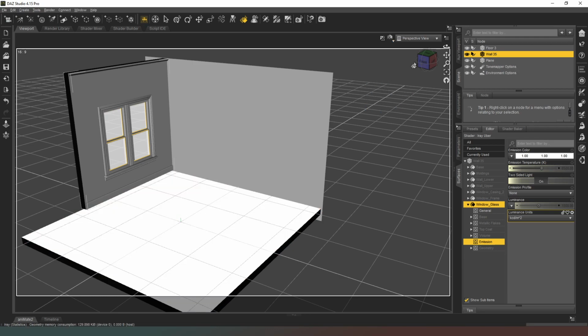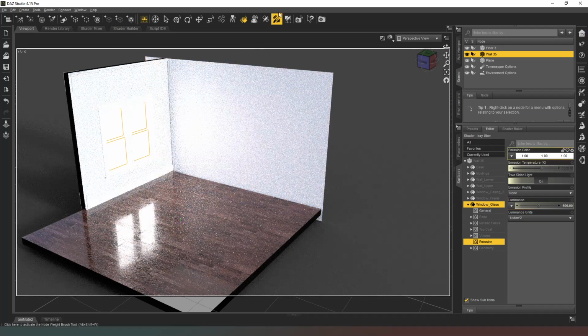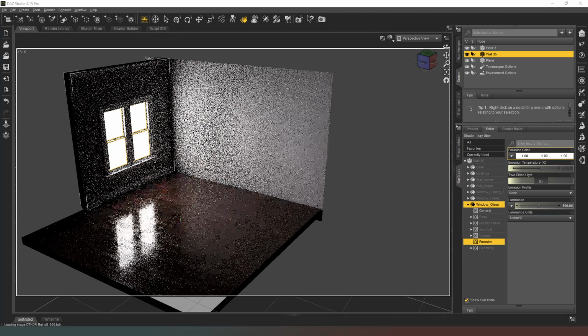And then if I go to NVIDIA Iray, you'll be able to see that they're actually really bright. Probably too bright, so we can drop this down. I'm going to try 500 and just see what happens there, like so. I'm actually going to check in my render settings to make sure that I've got the environment set to scene only, which is not the case.